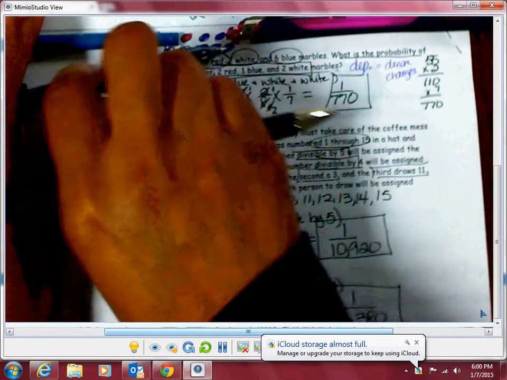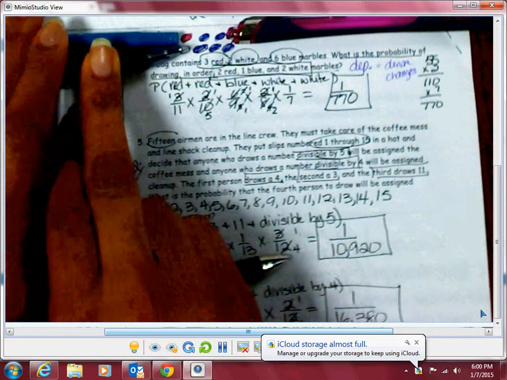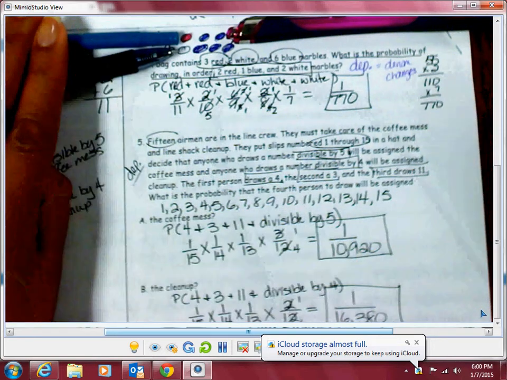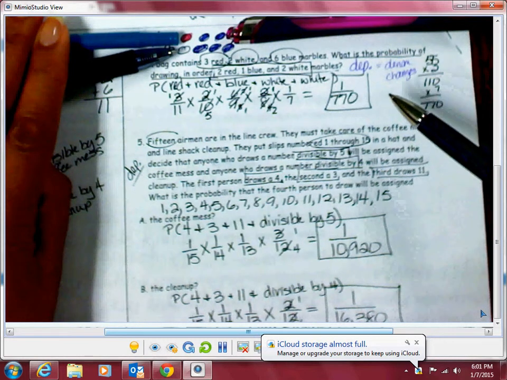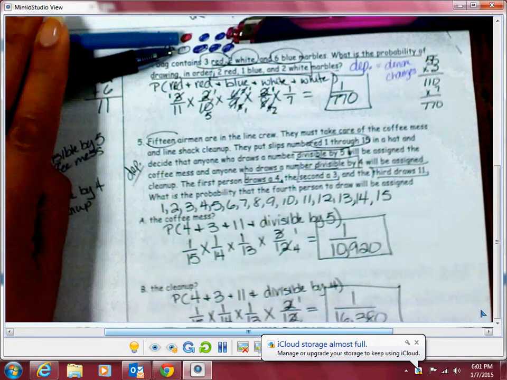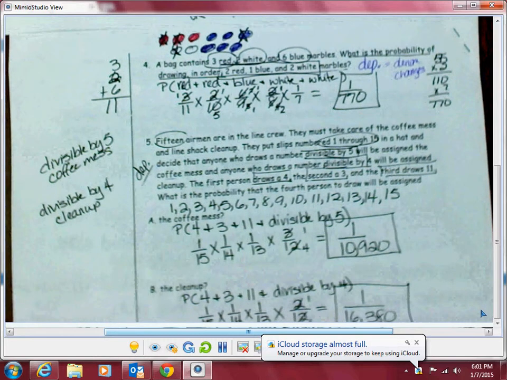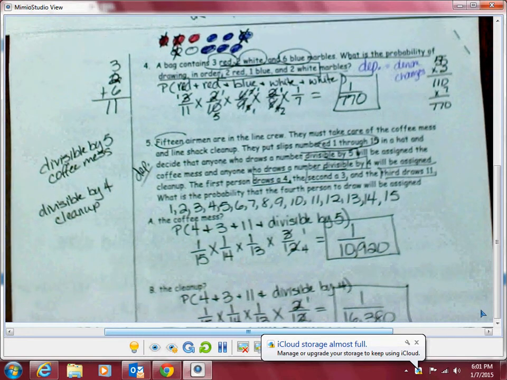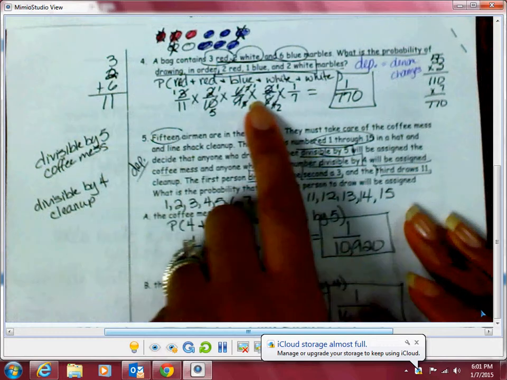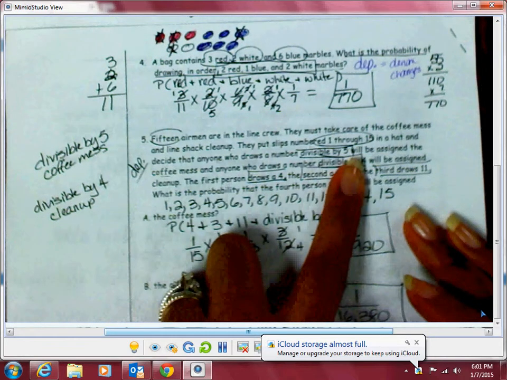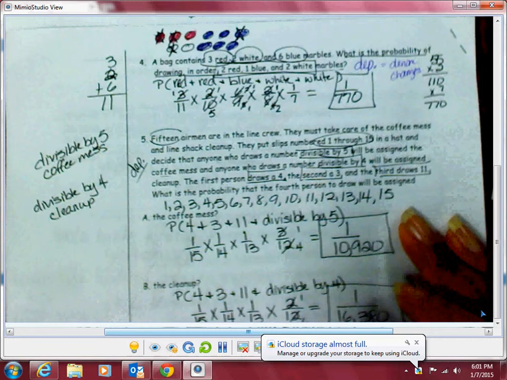Now, since I took one of those whites, cover it up, I only see 7 left. So this time, my chance of getting a white is only 1 out of those 7 that we see here. So we know we did it correctly in our denominators with it being dependent because each time the denominator went down 1. And that's what you should look for with dependent probability. Denominator should go down 1 each time.